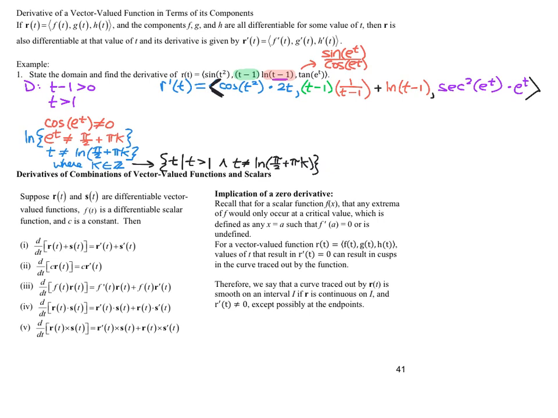So, a scalar multiple of a vector, but we could also be dealing with some other function of t multiplied by a vector. So all these different ways in which you can multiply vectors, and each one has its own relationship. Now, they're all based off of the product rule in some capacity, but the meaning of these products and their derivatives is really what we're going to have to spend some time focusing on, right?